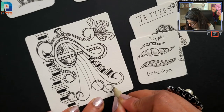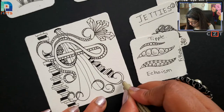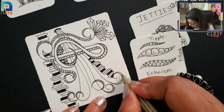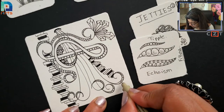All the circles slowly, one circle or one line at a time. Don't hurry up. Don't give these stipples an edge, try to touch the lines nicely.